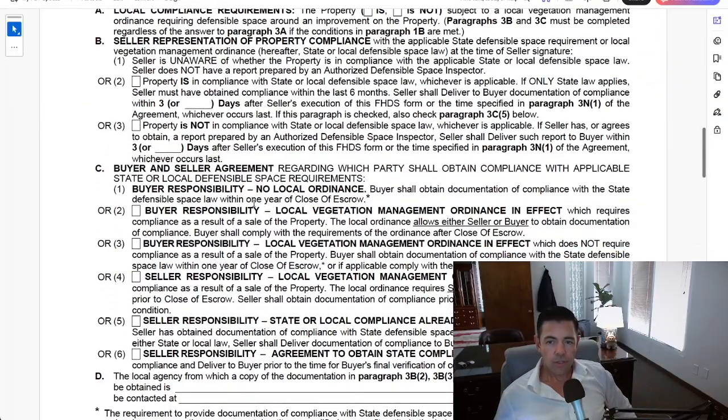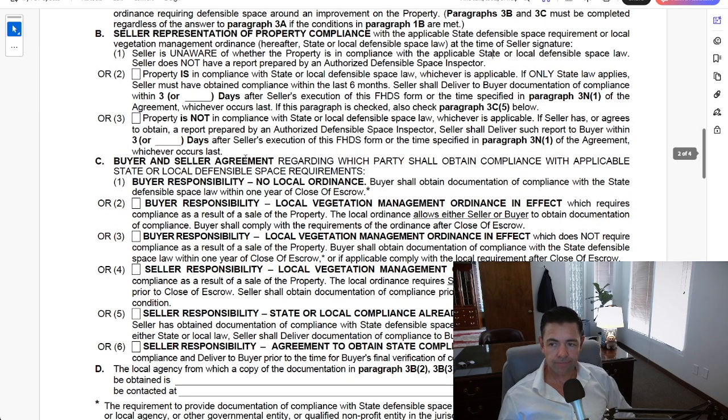And it's another situation where if there's no local ordinance, you do nothing here. It basically puts the burden on the buyer because it says, look, as a seller, I have no idea. This has not even crossed my mind ever. And if that's the case, the seller does nothing on 3C and basically says, look, the buyer can figure this out. You want compliance documentation? You want to go and contact all these agencies like the city or county fire department? Go for it after we close escrow.